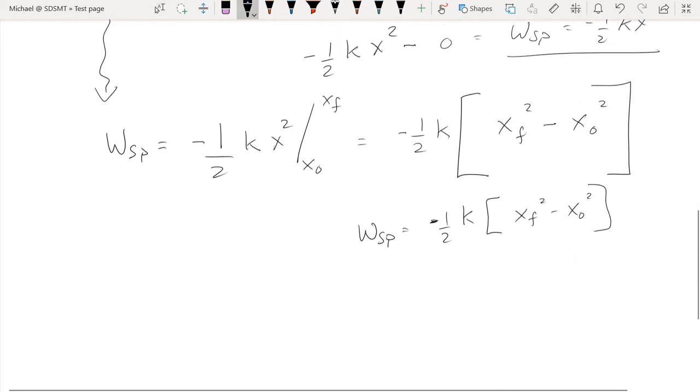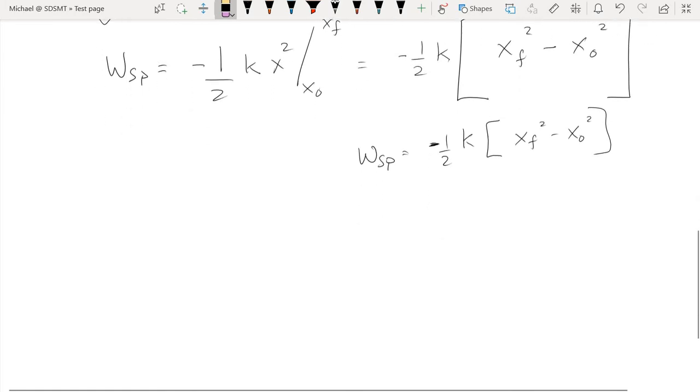Now we still have this minus sign out front, and that would almost imply that the spring force always does negative work, but that's not actually true. Whether or not this spring force comes out to be a negative number really depends on what this difference is. Remember, we can start between any 2 points on the number line that we want. And if x initial squared ends up being a larger quantity than x final squared, then we could get a positive work out of that expression.